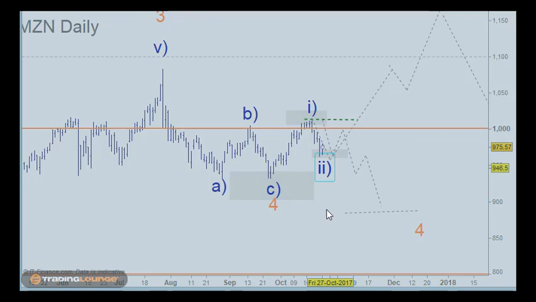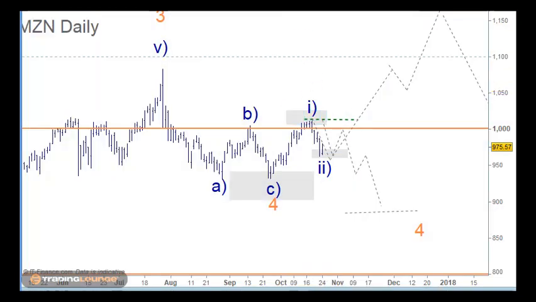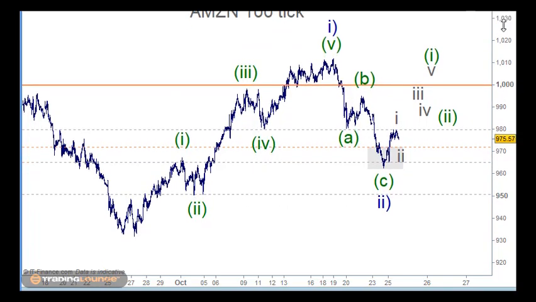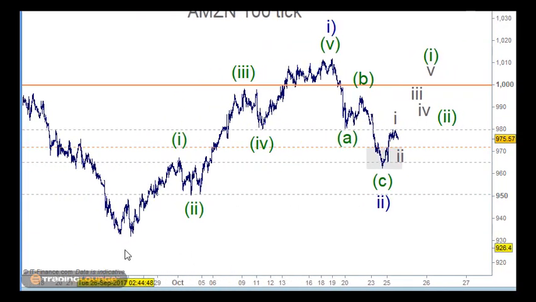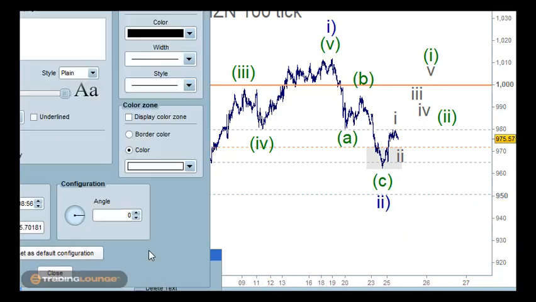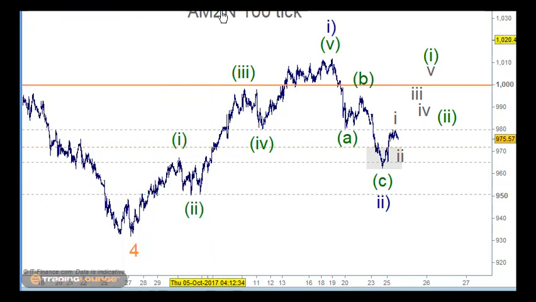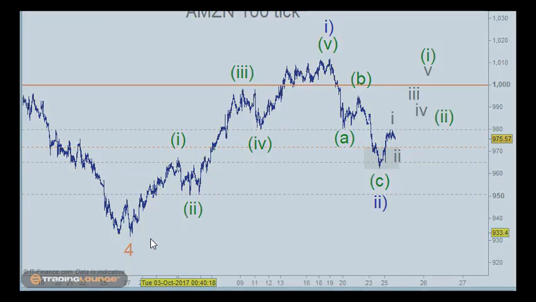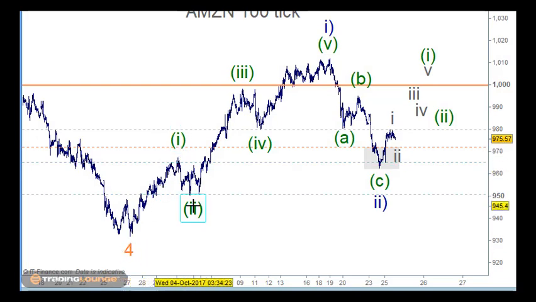Now, what I need to do now is just go into the, I think I've been working on the tick chart here. I'll just check. Yeah, this is really quite a nice picture, really. I like it a lot, because from that low here, let's just put that in there, copy that, put that there, and we won't worry about the C wave. We'll just put this as wave 4 in there. So many buttons to push. It's a nice structure up here as 1 and 2 and 3 and 4 and 5. I mean, to me, that's a really beautiful picture.